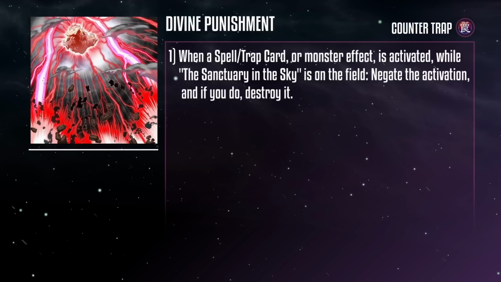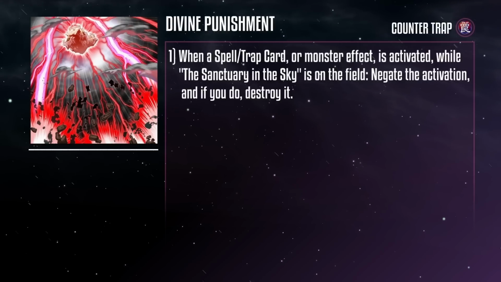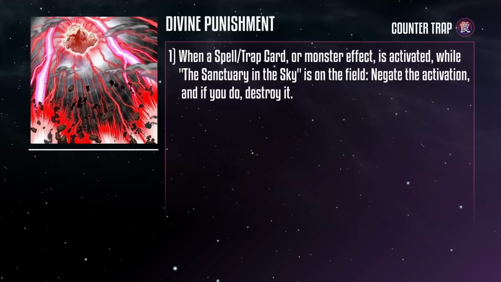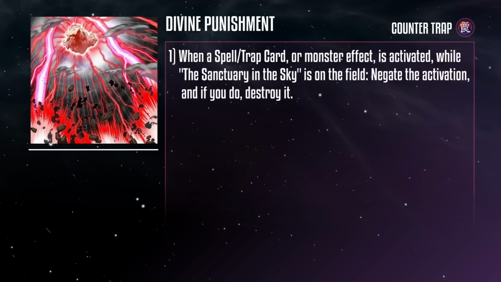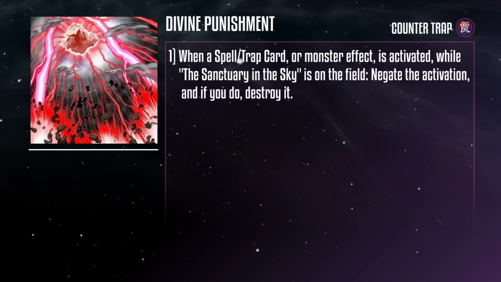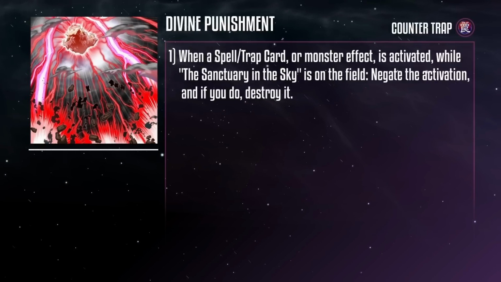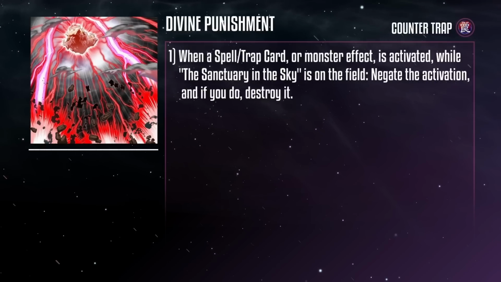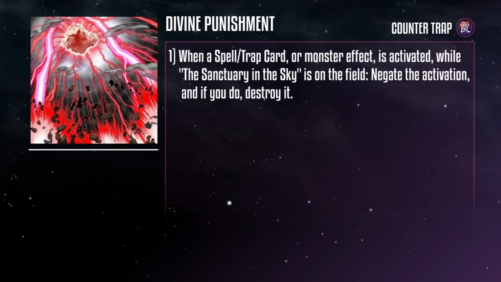Divine Punishment is a counter trap card that you can activate in response to a spell card, trap card, or monster effect activation while the Sanctuary in the Sky is on the field, to negate the activation, and if you do, destroy it. It's basically a Solemn Judgment as long as you have the Sanctuary. In fact, this is one of the coolest cards that you can set off of Fallen Sanctuary because it counts as the Sanctuary in the Sky, letting you activate it. Aside from that though, there isn't really much else to mention. Don't make Heaven mad, you won't like it.